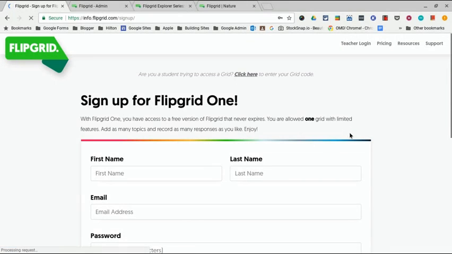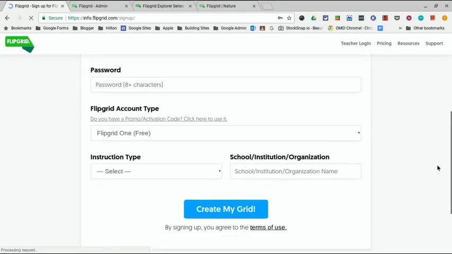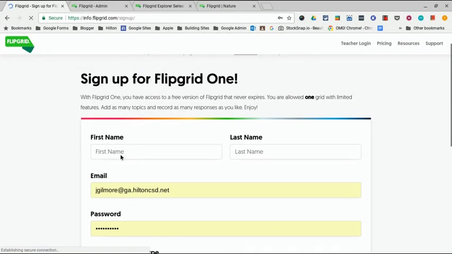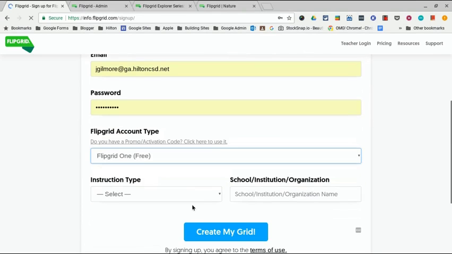Unfortunately, I know you're shocked by this, but this tool doesn't have a sign in with Google button, which drives me a little nuts. I know you're shocked that I'm even promoting this tool, that it doesn't have that. But you'll put in your first name, last name, your email. I recommend using your Google account. So this is my Google account and my actual Google account password. You can just use the free version.